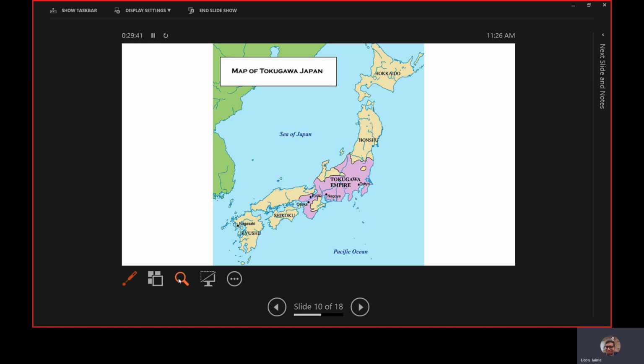Japan is expecting white Europeans to show up. But they're expecting the British. They're expecting the Dutch. Those are the countries you know about. And actually, they're expecting them to come from this part of the map. Like, they're expecting the British are going to sail up. They're going to expect the Dutch are going to sail up. Heck, even the Portuguese might come. But the thing that takes Japan by surprise, there's a group of white people that don't sail from the west. They actually show up from the east.